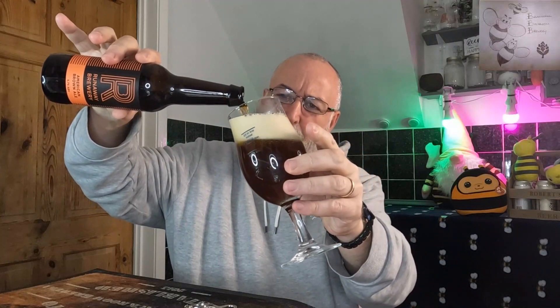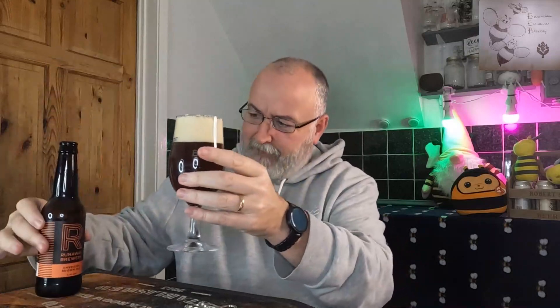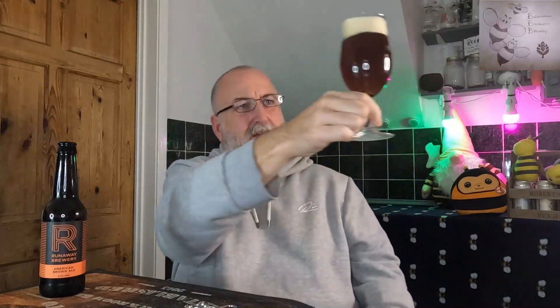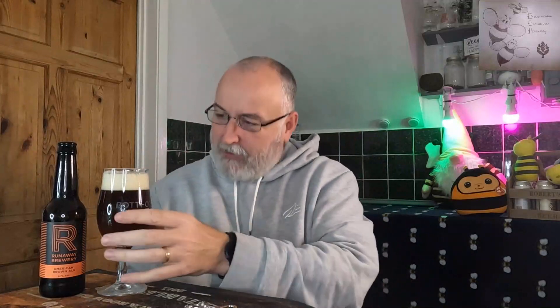Let's get it in the glass before I read the back of the label. I'm really looking forward to it. Just a black cap on there — pouring into the glass. You can see it's like a nut brown, like chestnuts, that sort of brown. It just looks stunning in the glass — it's got a little bit of amber going on as well. It's got a nice creamy, tight-forming, just off-white head which looks great. Absolutely fantastic.